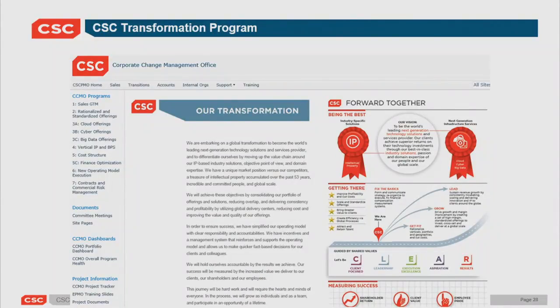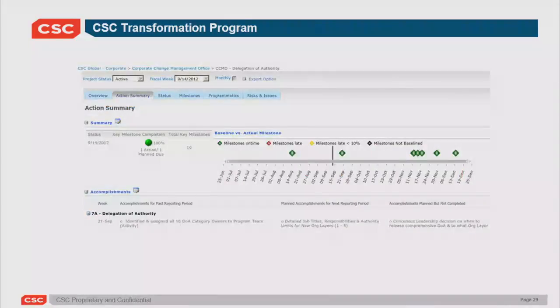It was a very, very powerful experience to have a CEO at the top of the company support and champion this type of discipline that I've been pushing the company on for a while. And so being able to run that, this is just the homepage of our change management office, and the dashboards that I just showed you are all built in here. The status with all the projects and milestones, and I'll show you some of that in a minute.